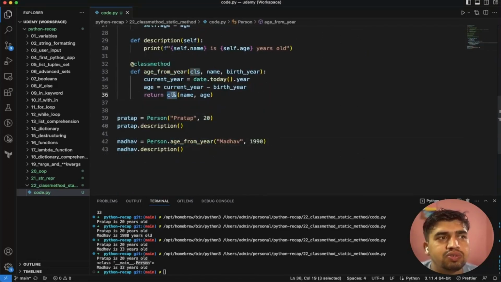Here we are creating an object of this class, and ultimately we are having the same result. Even using the instance method by creating an instance of that class, or by using the class method, we are creating the instance and we are still having the same type of behavior, correct? So what's the advantage of this class method here? We gave the flexibility for the user to create an object based on their birth year or their age.